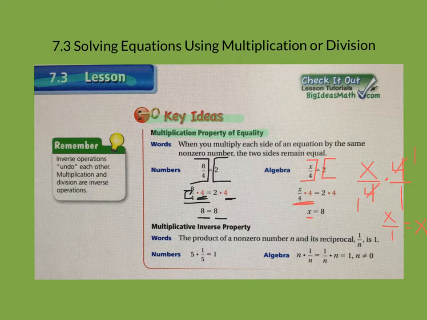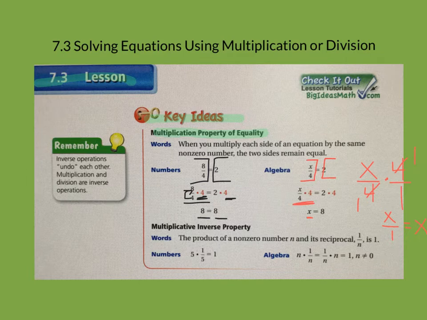But what we have to remember is if we are going to multiply by this 4 on this side of the equation, over here, we have to do it on that side. So that's why we do 2 times 4, which gives us 8. What they're telling us is that x equals 8. We're going to do a lot more practice with that, but I wanted to just show you, by putting this information in, why that gets rid of any number. And I'll show you that again as we go.